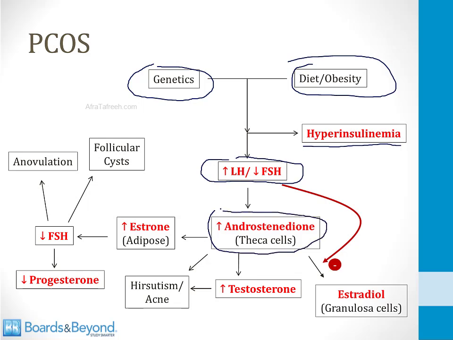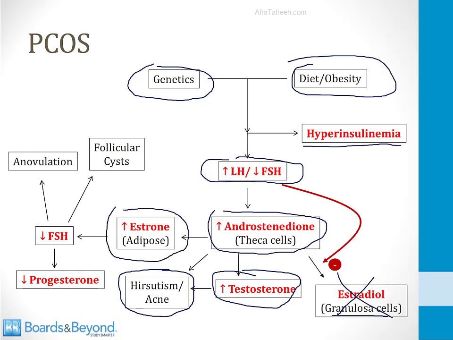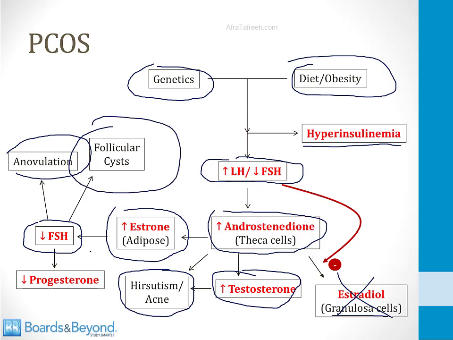Now normally that androstenedione would be converted into estradiol by granulosa cells, but because the level of FSH is low, this does not occur. This means that the androstenedione begins to circulate where some of it is converted to testosterone, and this leads to elevated levels of androgens in general, which causes hirsutism and acne, which are two of the key clinical features of the disorder. Now, some of that androstenedione is converted to estrone in adipose tissue. Estrone feeds back on the pituitary and further suppresses the FSH production. Because there is low FSH production, there is no ovulation. In addition, follicular cysts will develop, and this will all lead to a low level of progesterone because the woman is not ovulating normally.